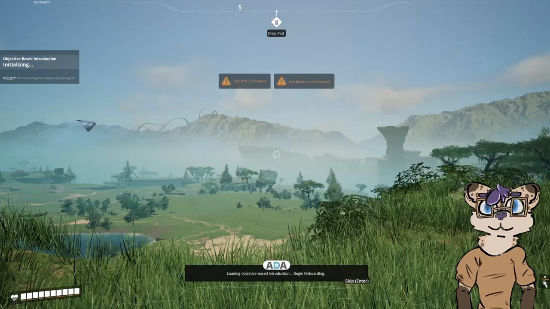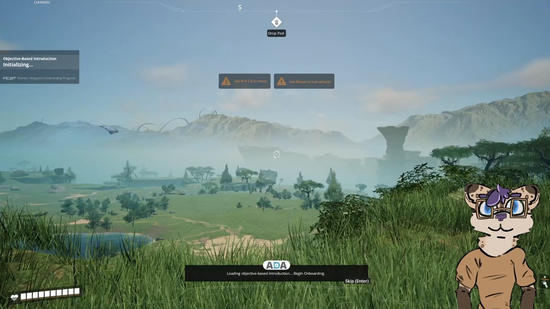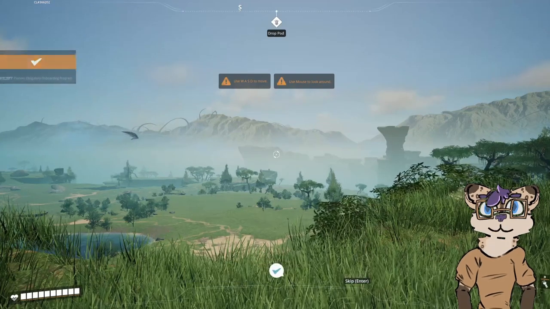Ooh, that pop-up loading is objective new. Based introduction. Begin onboarding. There's so much new in 1.0.